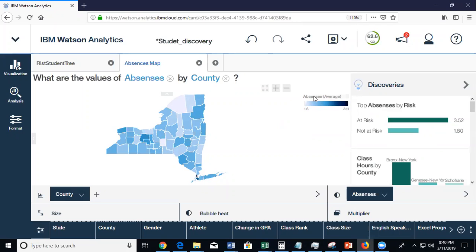If I change this here, the change is applicable to just this visualization. I could also change it at the level of this workbook just by going in here. I can find the absences here and change it here. Then this would be applicable to all visualizations in this workbook. Or I could go and change it in the data set that I'm using, and then it will apply to everything, all visualizations that I build.